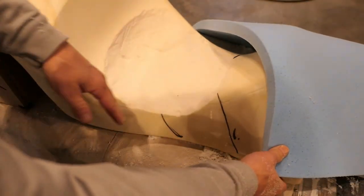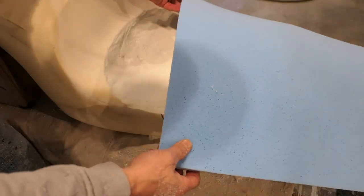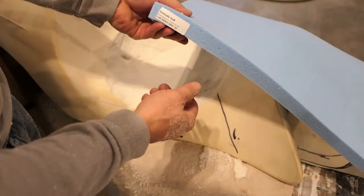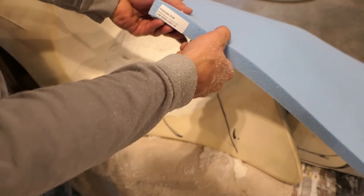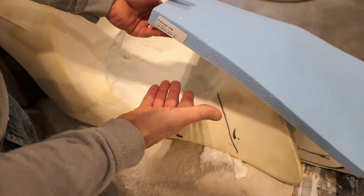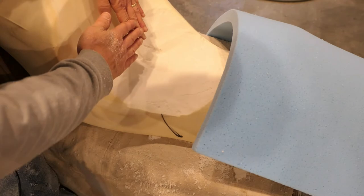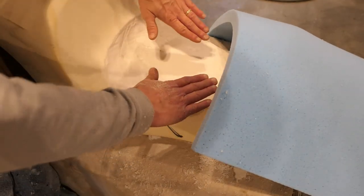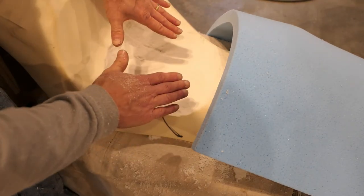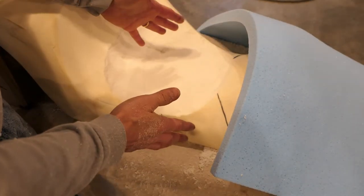I've got the pocket cleaned out here pretty good. There's a little tear-out here and there — not a big deal, no one will ever know the difference. I had some two-inch foam of the right density that I like, but I used most of that on the last seat, so I'm going to use this one-inch foam — it's the same density, it's soft, and it's not a problem. You can build this up using the adhesive. I'm going to do one cut to fill this pocket, and then a second cut on top of that which will come up a little bit. You can add layers and then mold and shape them. If you cut through to the layer below, no harm done.